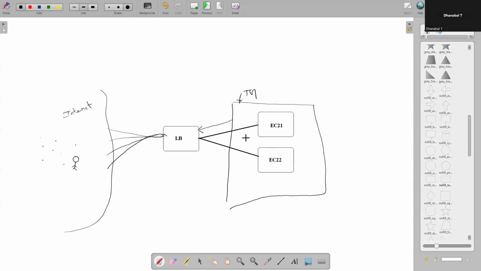As a best practice, what we usually do is make sure that these two EC2 instances are accessed only through this load balancer, but not directly. So how can I configure that? We have a security group which is attached to these two EC2 instances, and that security group must be modified, stating that internet traffic should not be allowed. The traffic from only this load balancer should be allowed.